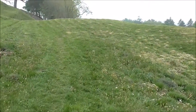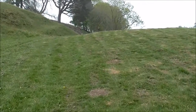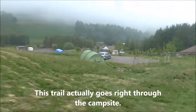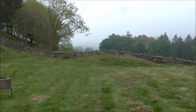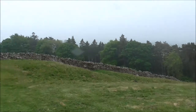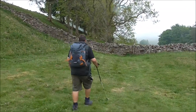Well, good morning. It's day two of our trip up by Nenthead. And we're actually on the Isaac's Tea Trail this morning. We're going to walk into Nenthead from here. This is the campsite. We're just walking from our tent. As we come round, we're just going to follow the signs in and see where it gets us. That beautiful sunshine that we've had has disappeared. But it doesn't really matter, because it'll come out eventually. Just a misty start to the morning. So, crack on. Aye, we shall.